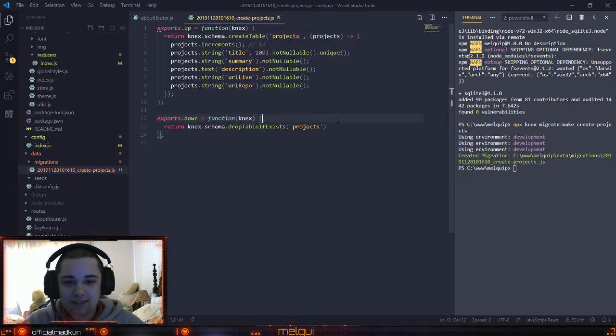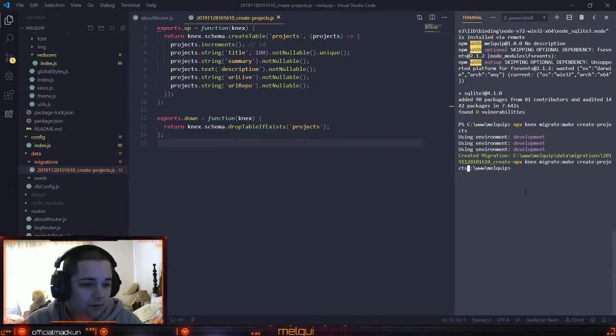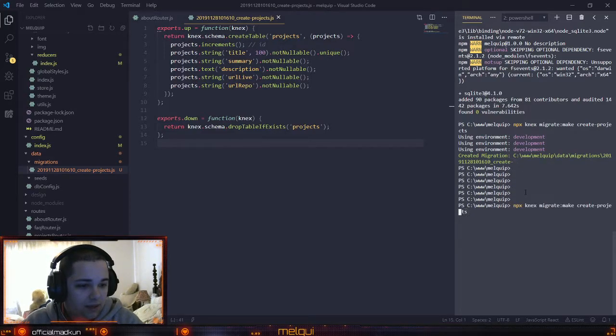Alright, this is the project's migration. Now we just select everything and copy to the other one. So we're gonna make, let's see, make create FAQ table.